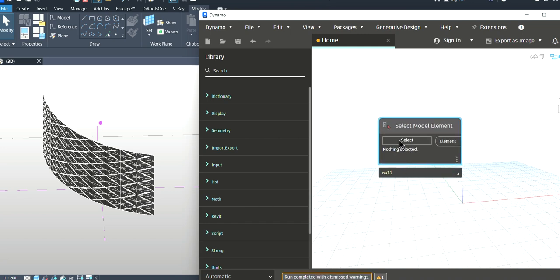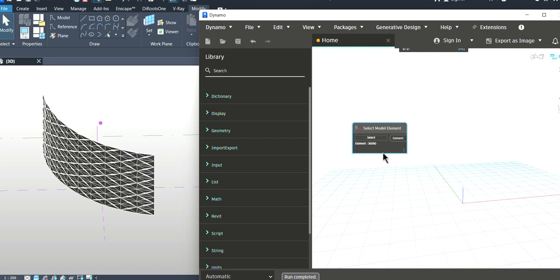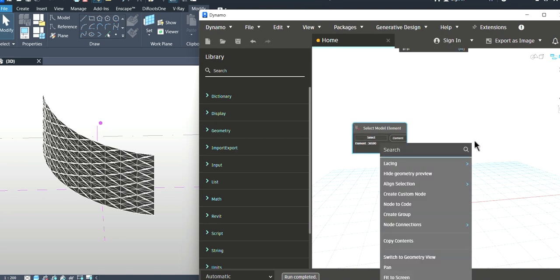Now we go and say okay. Select it. Now what we need is geometry.